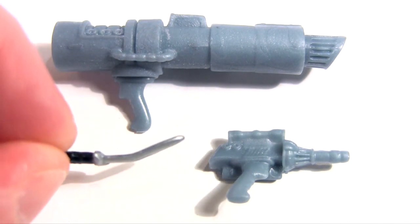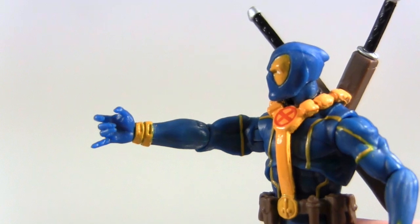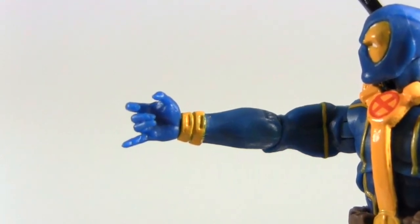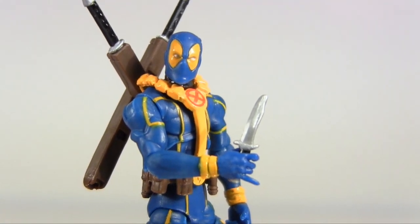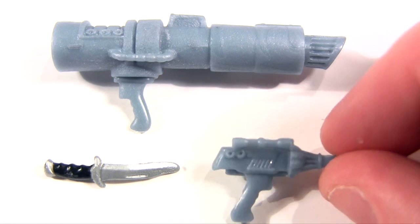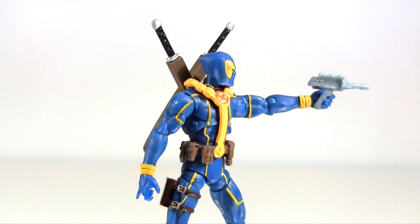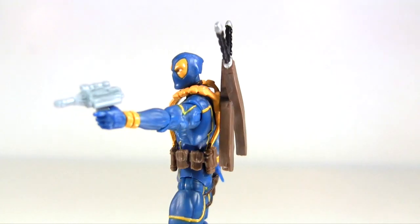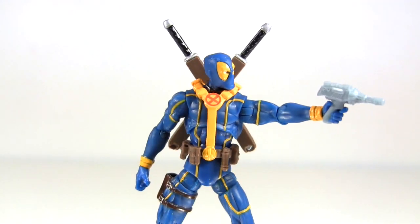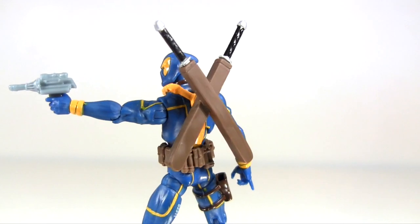Other accessories include a dagger, which came out of the packaging pretty bent, looking like it came out on the losing end of a fight with Colossus's steel hard body. A nice detail added from the SDCC Deadpool is that he comes with his right hand with a pinky raised — etiquette for the most finest of tea drinkers, or in the case of Deadpool, etiquette for wielding a dagger or whatever else weapon he chooses. Other accessories also include a big shoulder cannon and a handgun that looks like it would suit the hand of Han Solo more than Deadpool. Now of late there has been some pressure on toy companies for children's toys not to come with realistic firearms, and the end result of that pressure is that the weapons that toys come with tend to have more of a fantasy look about them, which I think is what we're getting here.